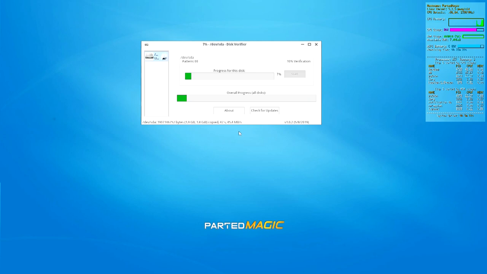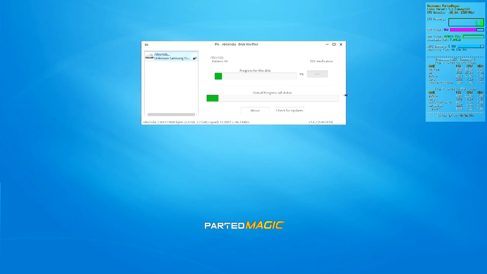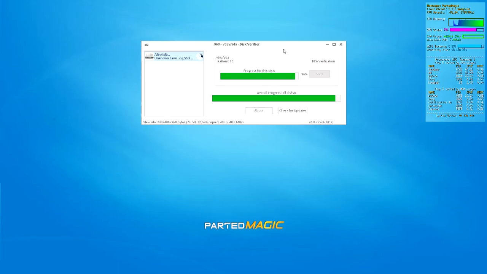So just so you don't have to wait for this to finish and watch a video of nothing happening, I will skip to near the end for you now. Okay, so we're getting near the end now. That hasn't taken too long, which is good. So what's going to happen next is it should finish and then beep again, and then we'll be presented with a dialogue where we can save all the blocks, and you should see a green pulse right here to say that it's successfully verified.